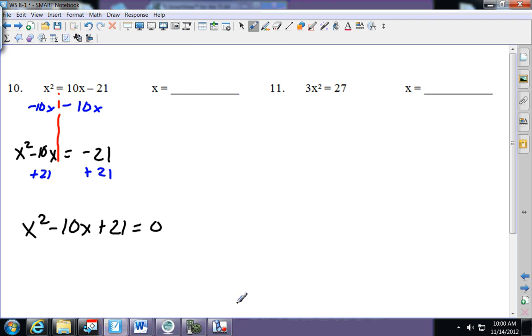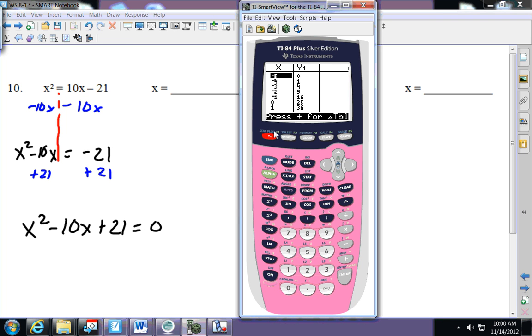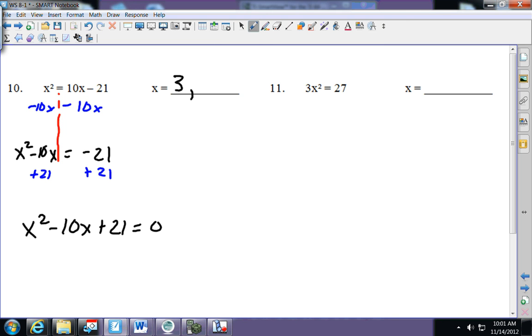So you go to the calculator, your handy dandy calculator, and you put in there x squared minus 10x plus 21. Press graph. It looks like it crosses at -3, not -3, +3 and 7. You have to double check and make sure it's not a decimal or a fraction. Sure enough, 3 and 7 are your solutions right here because it's where the zeros are. So it's 3 and 7.